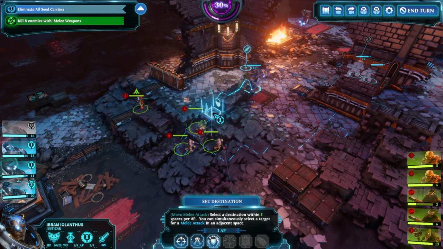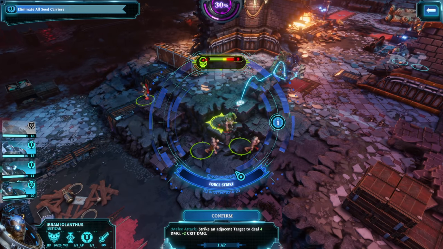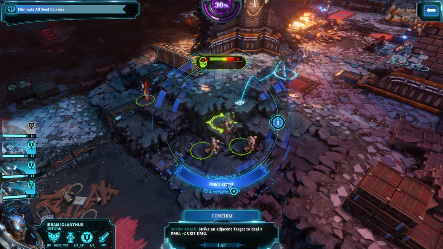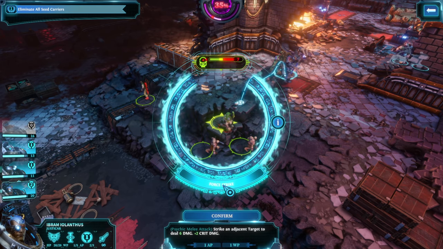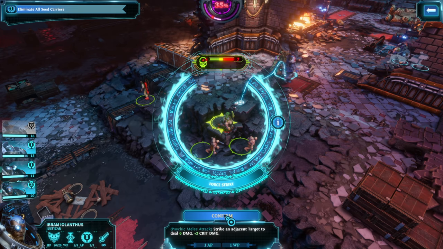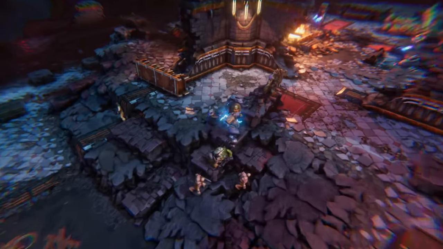And then, if I take this four strike for the six damage, 15% crit, but then we get the runaway. And I'll have an AP left over where I could Aegis shield here.